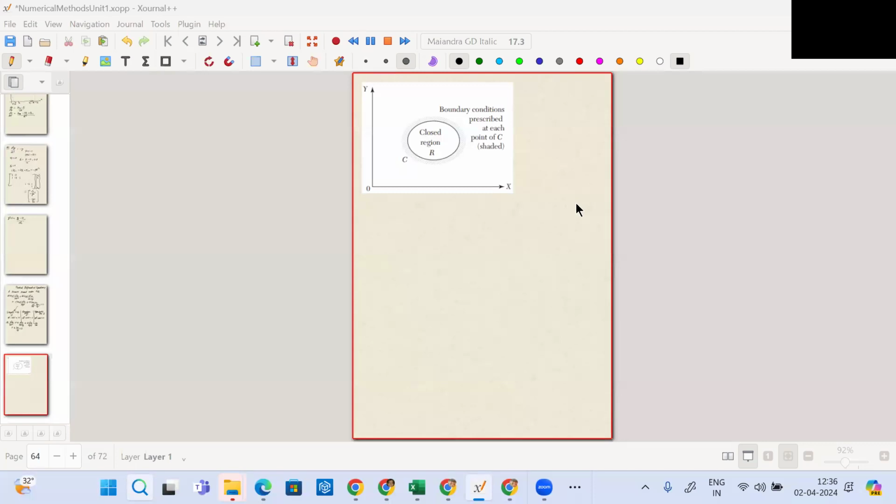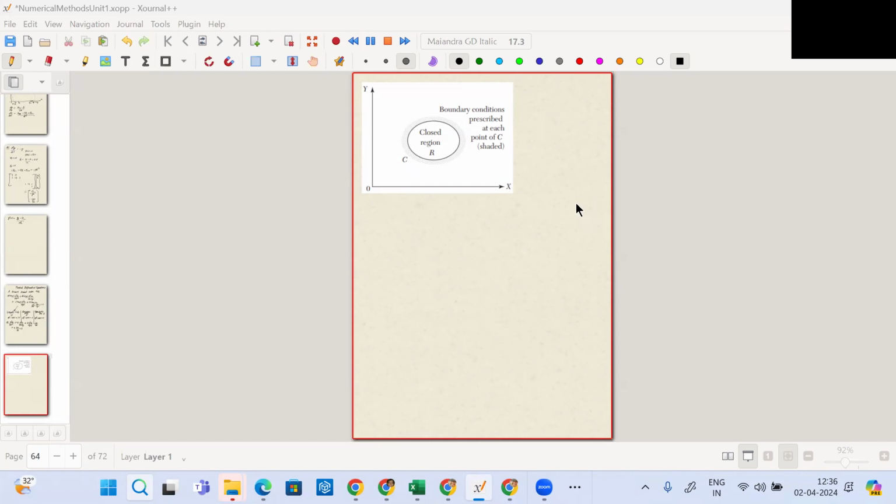Okay, so in this course we'll try to do elliptic and parabolic, and we'll not cover hyperbolic. I'm trying to give hyperbolic maybe as a project. Maybe you can do the hyperbolic.